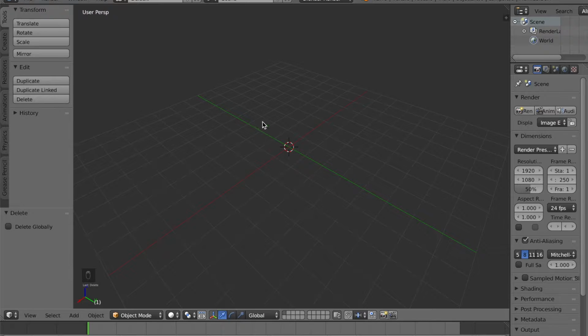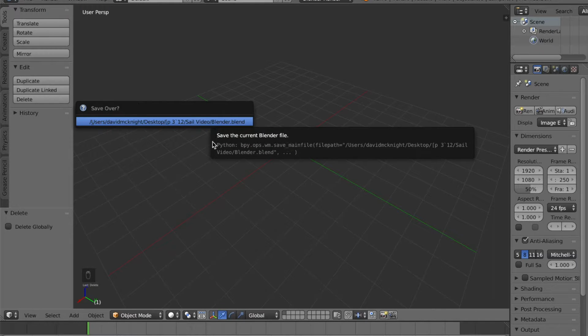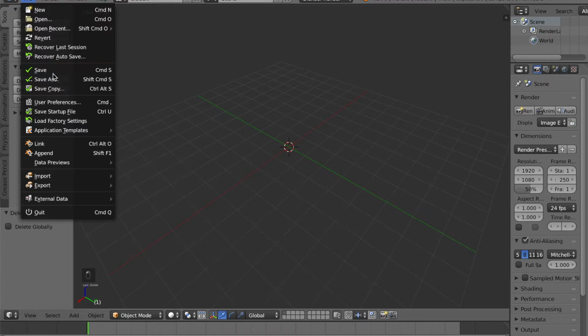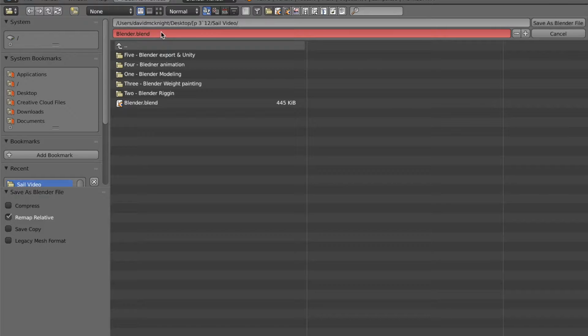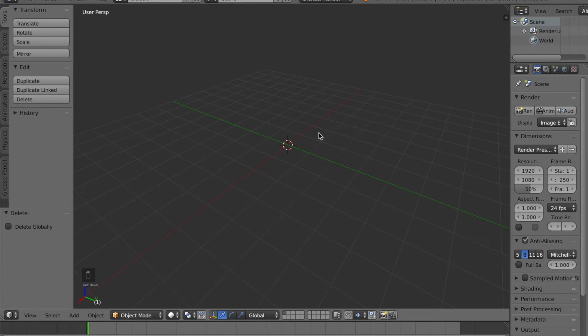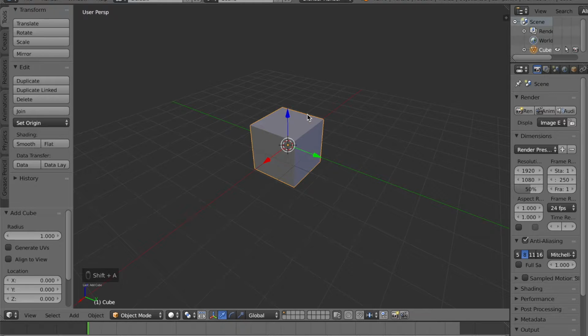You can do that just by pressing Command S or Control S, and it will ask you if you would like to save over if you already have a save file, but initially you may just need to press File and then Save or Save As, and then you can save it in a specific location on your computer. So I am saving this Blender file, just call it Blender, and if it's red, that means you're writing over a previous file. So if you have a new Blender file, make sure to rewrite it as a new name, but I'm okay with saving this on top. And then from there on out, if you add and work, you can just press Command or Control S and then click, and it will save, of course.